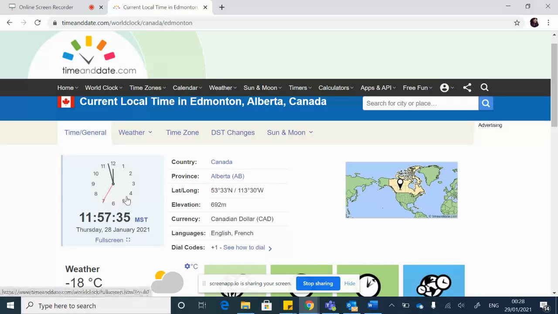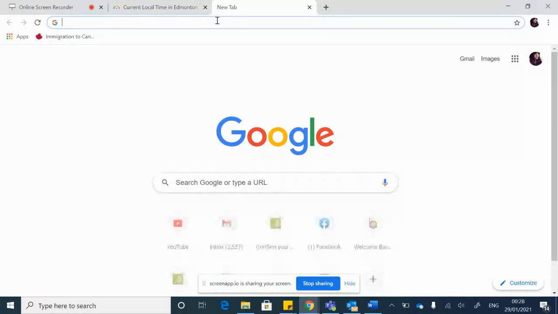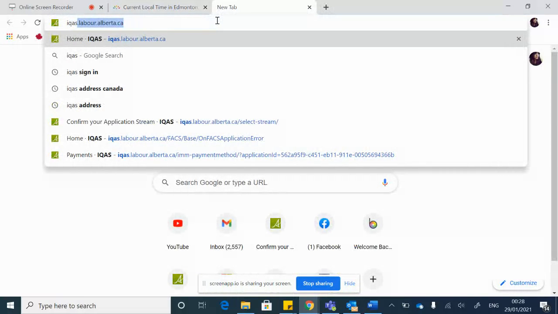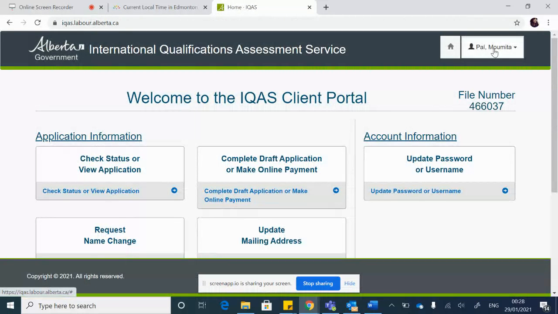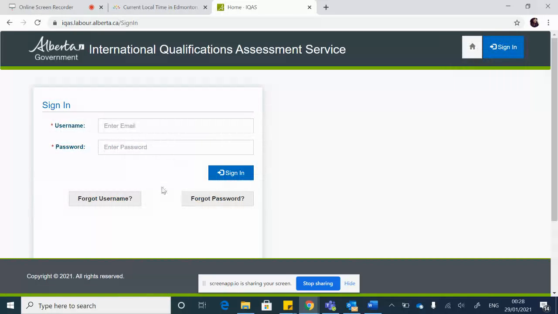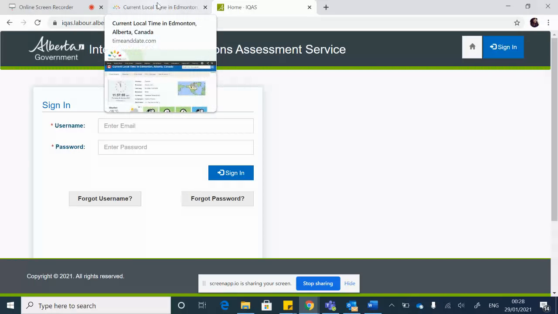So you follow the clock, and you should already be on the sign-in page before 8 a.m. Alberta time. So I'm going to sign out. You should be here before 8 a.m. Alberta time.